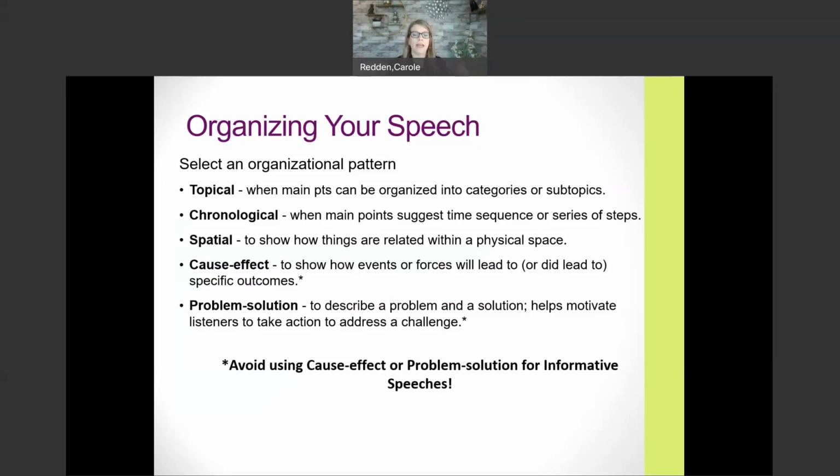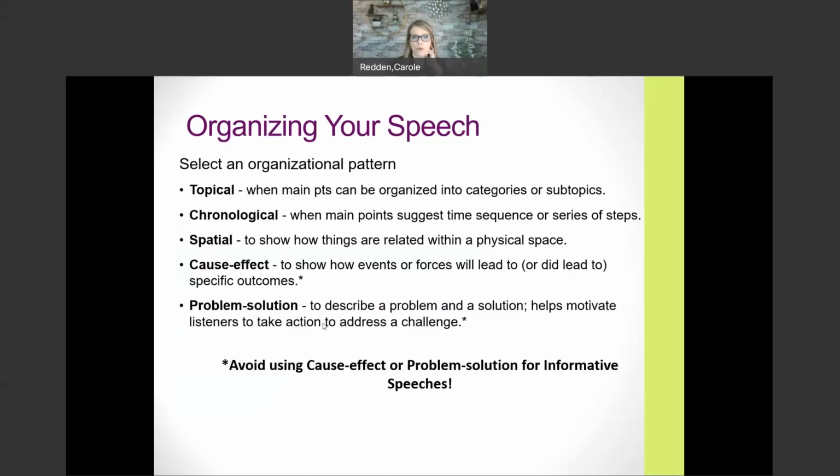If I want to talk to you about the difference between the life of bees in different regions of the country, then I'm using a spatial pattern, because I'm going to say in the East, bees' activity looks like this, or their lifespan looks like this, which is very different from, let's say, the Midwest, which is very different from, let's say, the West Coast. If that applies to your topic where you want to connect dots for us, if you will, spatially or geographically, then you're using a spatial pattern.